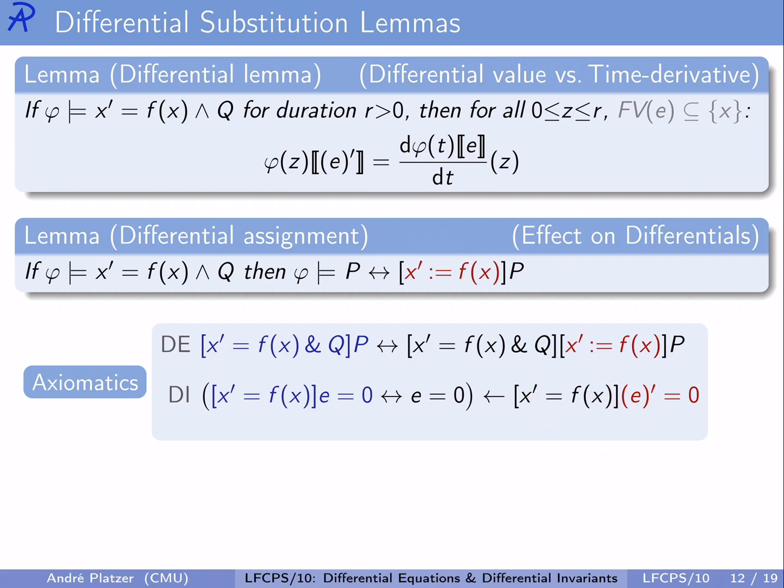If we know that the value of the time derivative of e is always 0, we of course know that e isn't changing. And that means we know that always after the differential equation x prime equals f of x, same as over here, e is equal to 0 at all times if and only if e is 0 right now. Sure. This means the value of the differential is always 0 after the ODE. That means by this the value of the time derivative is always 0. That means it's 0 all the time if and only if it's 0 right now.